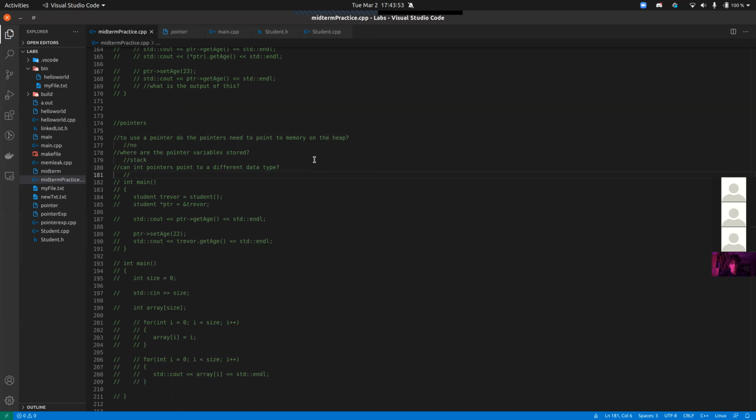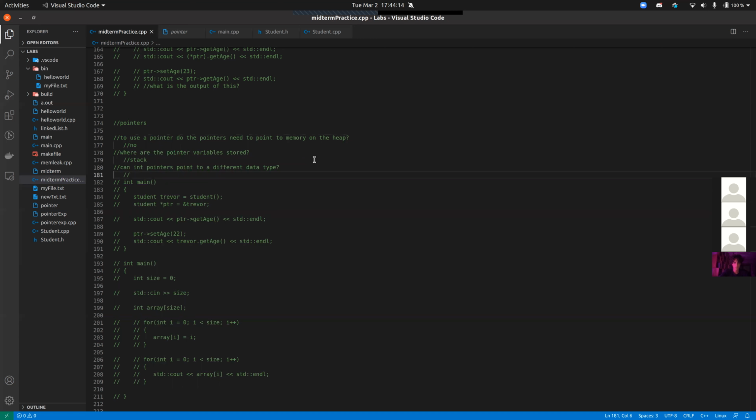And another question would be where would dynamic memory variables be stored? Heap. So close. So it's actually going to be on the stack. Usually heap is the answer people go with, and you would be right to think about the memory itself.